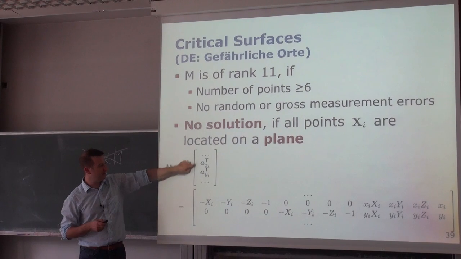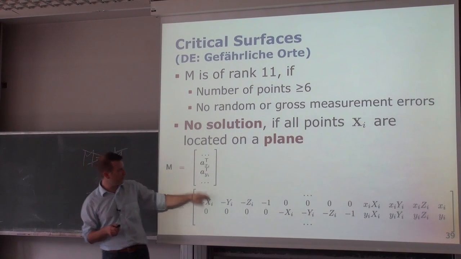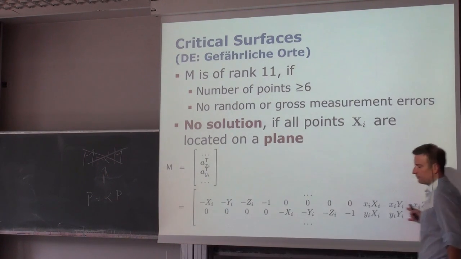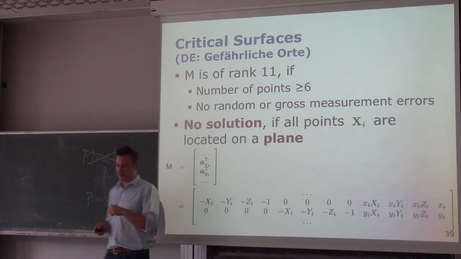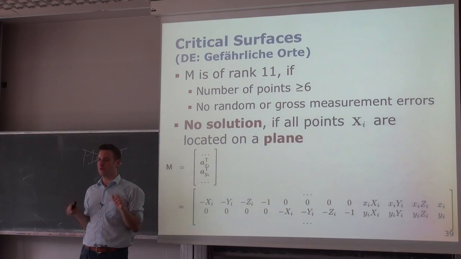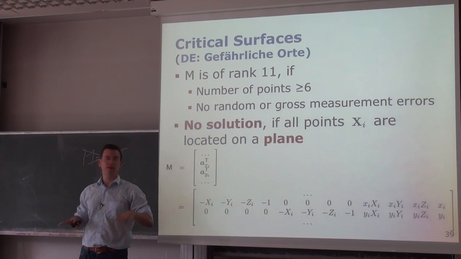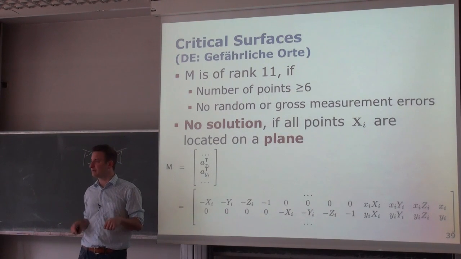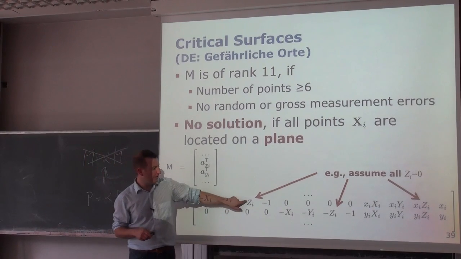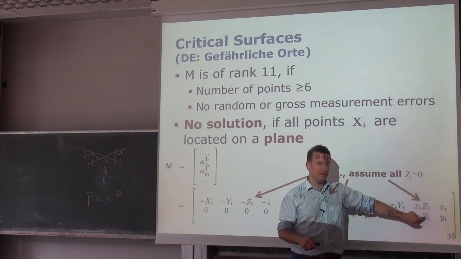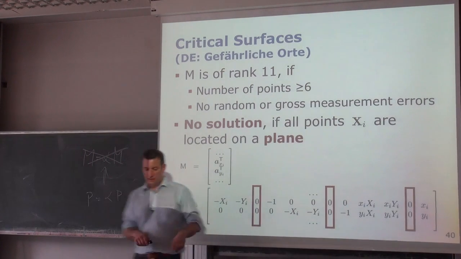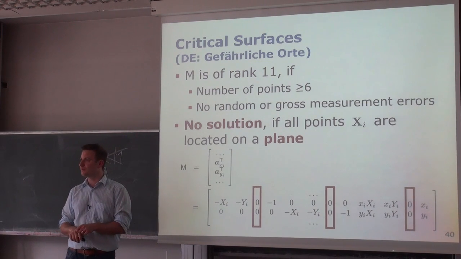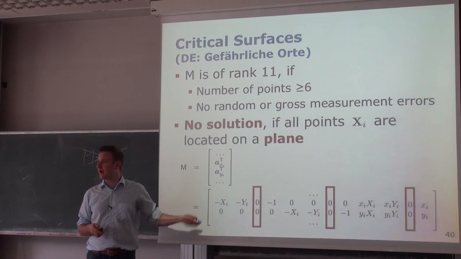So I have all my elements in here. This corresponds to this matrix where those are those large 12-dimensional vectors as we defined them before. And if I now assume that they all lie on a plane, for example, z equals 0. Take any plane, but you can directly see that if z is equal to 0, so they're all on a ground plane or on a plane, then all those elements here will turn into zeros. And this holds for all points, so this holds for all elements of the matrix. All those columns will turn into zeros. And then I have a reduced rank and can't find a solution.